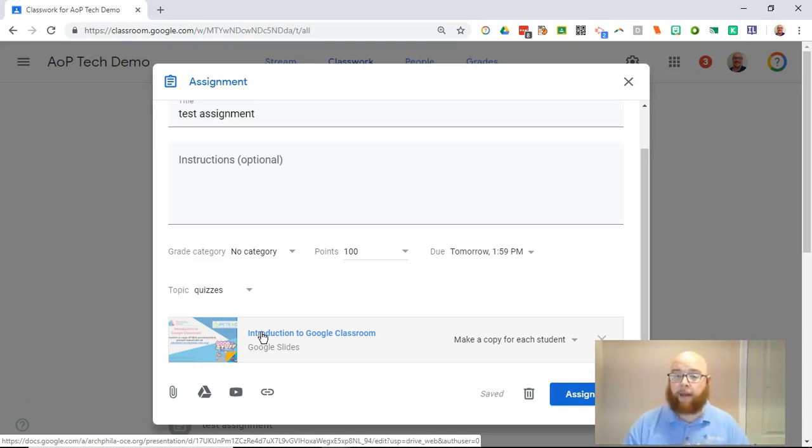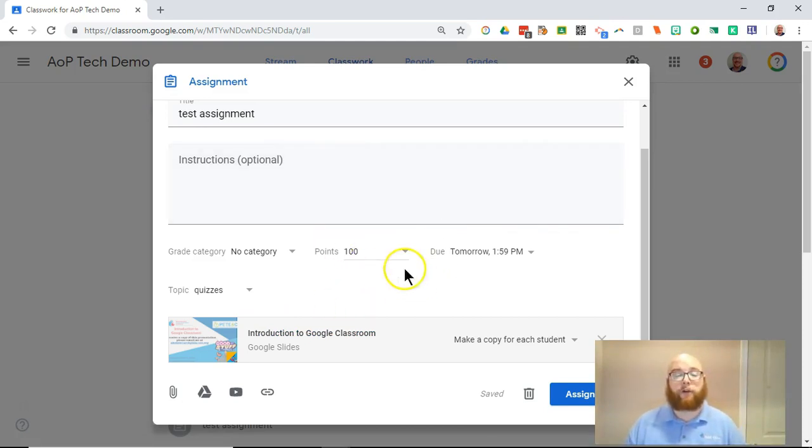They're not going to work on that. They're not going to have access to their friends' work. It's only their assignment, and that's actually how Google knows when they go and click that big blue turn in button who it belongs to when it shows back up in your Google Drive. So definitely want to click that drop down.